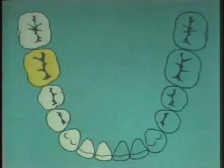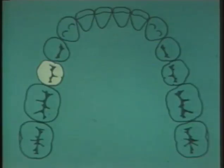It is essential that any adjacent contact points are exposed through the rubber dam where a restoration is to be made against them. Here, an MOD cavity is to be prepared in this tooth. It is therefore necessary, as a minimum, to have the mesial contact of the tooth behind and the distal contact of the tooth in front exposed through the rubber dam. Isolation of just a single tooth may well be satisfactory when the restorative procedure involves just the occlusal surface.